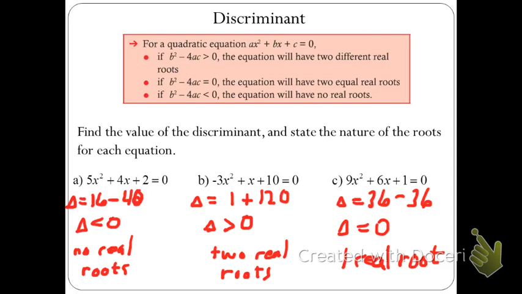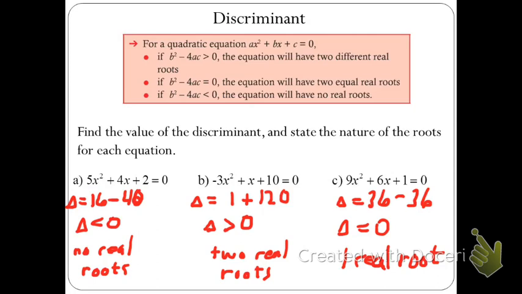And there you have it. We didn't have to find the actual roots. All we had to do was show that the discriminant was negative there, so this equation had no real roots. Show that the discriminant was positive for part B, so that it had 2 real roots. And show that the discriminant was equal to 0, and thus the third equation only had 1 real root. Very simple to use the discriminant, and that's what it's helpful for, determining the number and type of the roots of a quadratic equation.